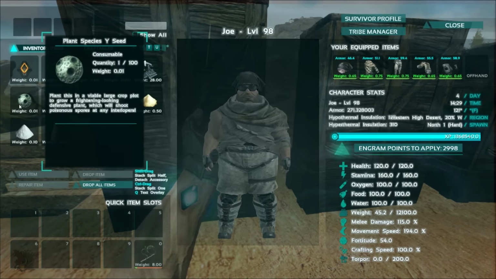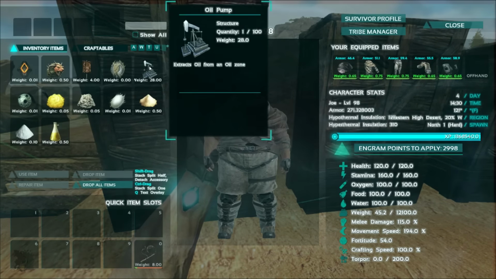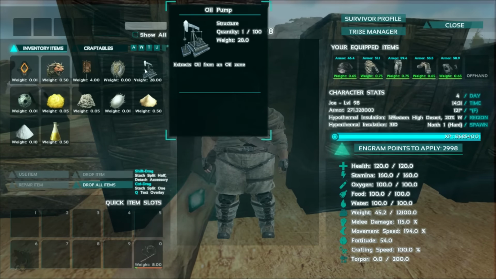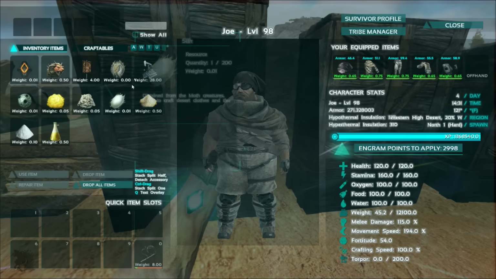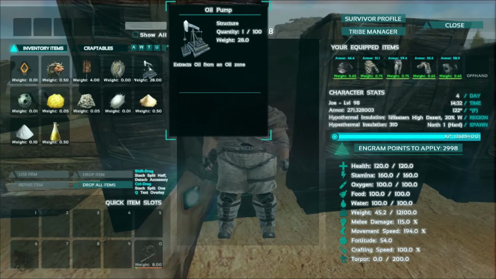This is the new plant species Y. This is the oil pump. Unfortunately, I wasn't able to find an oil zone, which is what it says right there. But it's just kind of like a tar pit looking.